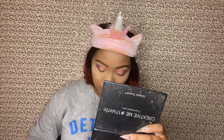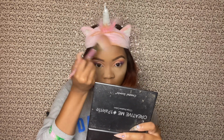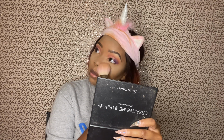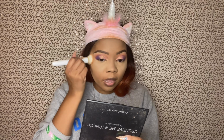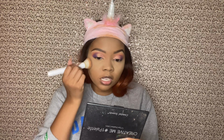I'm gonna blend all this excess powder out with my Maybelline Fit Me Press Powder. And this is just about to go, sis, okay? Going back in with my foundation brush, just pressing in that pressed powder we used to dust away everything.